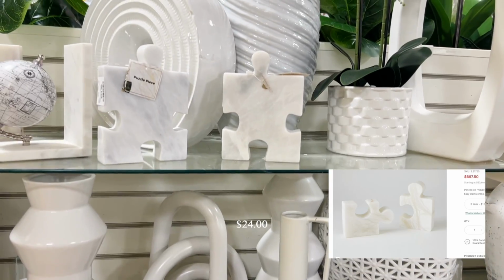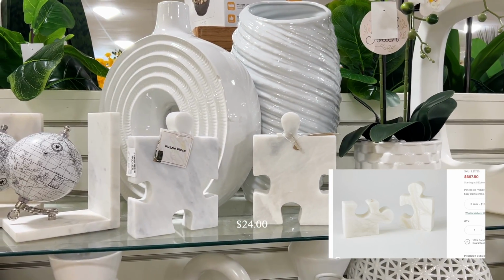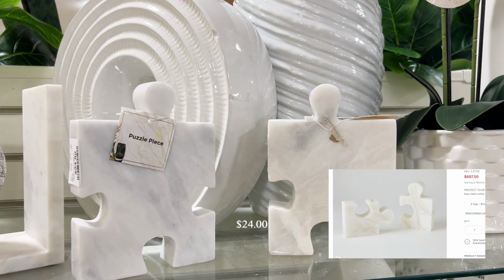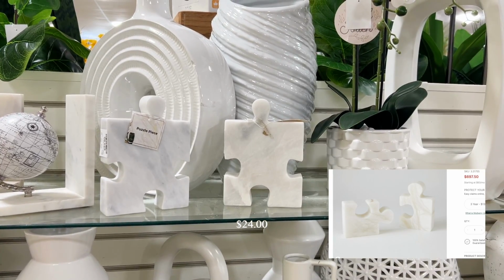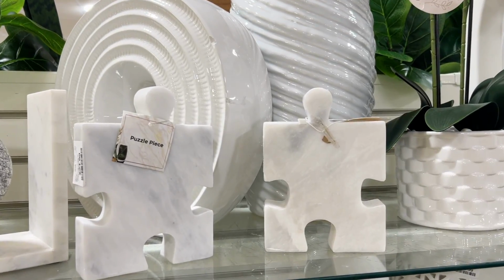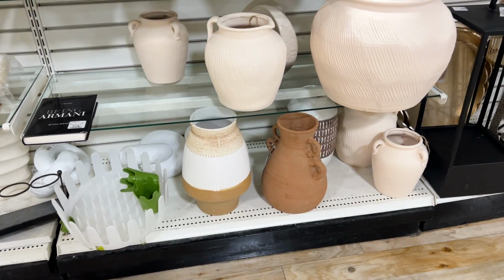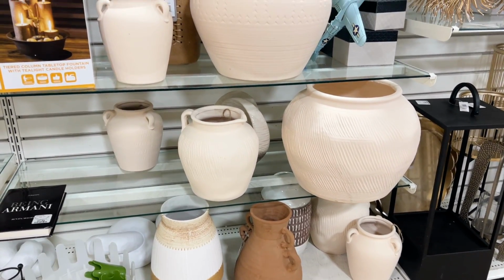These marble bookends definitely look super high-end in my opinion, but for way less. I found these online for hundreds of dollars, which is kind of insane when you can literally get this for like $20 a piece at HomeGoods. Definitely save your money if you are looking for something like this. They always have so many good marble or travertine, any sort of stone pieces here. They have the best selection for such good prices.